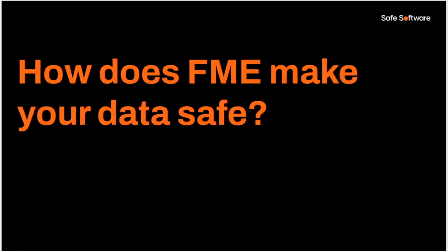FME has a wide range of options to help you work within your organization's security practices. But we also have built-in defaults, such as password encryption, principle of least privilege, and control access. And as standards move, we keep up with them. For example, we no longer support TLS 1.1 and we're moving towards 1.3. But to make sure you're on top of all the changes we put into FME, you must make sure you upgrade to the latest version. FME is fully forward compatible, and we have tools that allow you to easily upgrade your workflows.